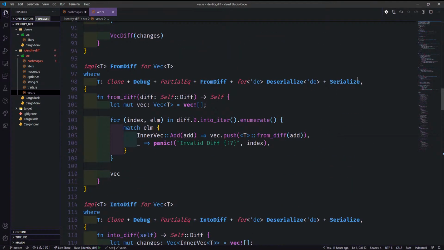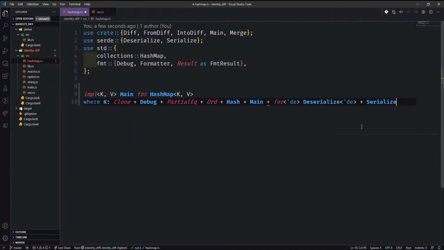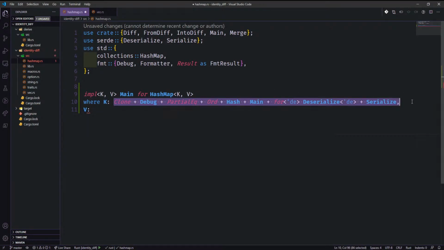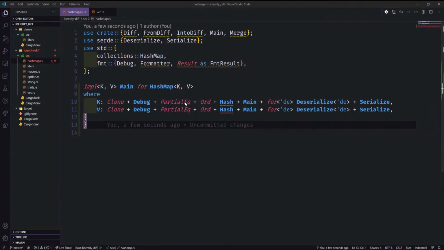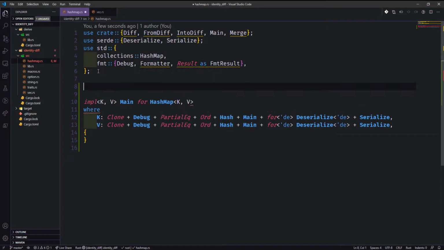Some fairly long ones. So copy this over. And then value be mostly the same, I think. I need to import hash, it looks like.